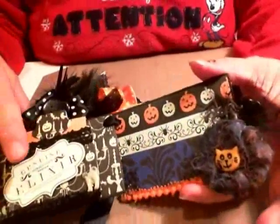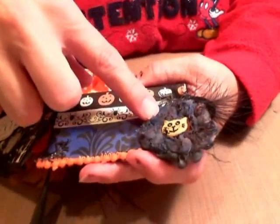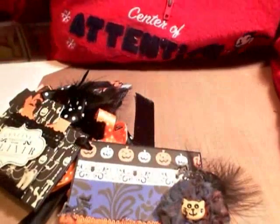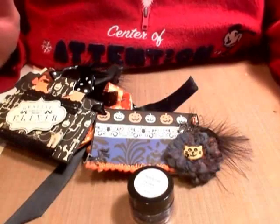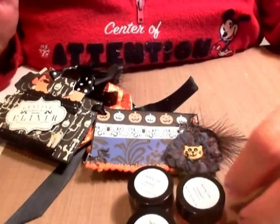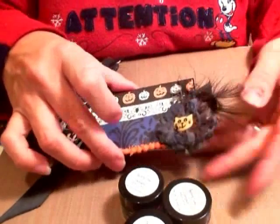On this page, I left it plain so you could put a photo. And then I did add May Arts flower trim. And I actually colored that up. Let me see if I can grab the paints that I used. I used denim. I used the black onyx. I used pumpkin. And so that's what I used to get the colors on this. So it looks really Halloween.